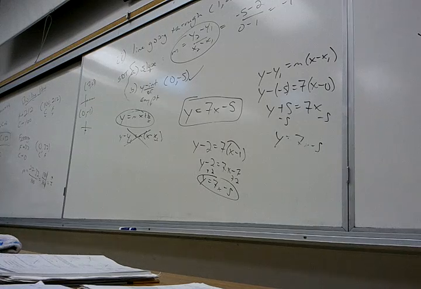Fahrenheit is 9 fifths times Celsius plus 32. 5 goes into 20 4 times. 9 times 4 is 36 plus 32, 68. Not a bad day, right? It's a nice day. It's actually a little hot temperature for later this week. That's not cold, that's decent. But that formula tells you how to convert from something you're not used to, because you didn't grow up with it, into something that makes sense to you. So there's a true physical application of what we just did. That's where that equation comes from.